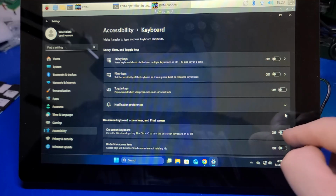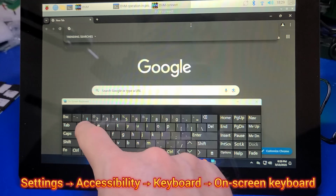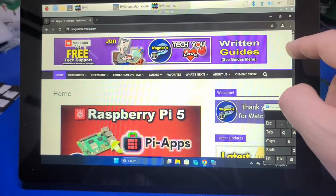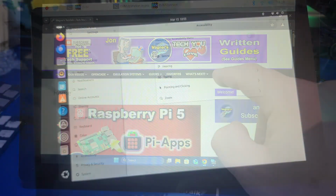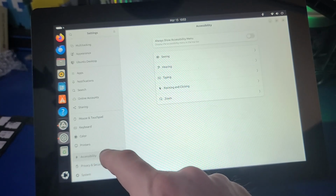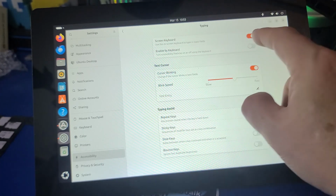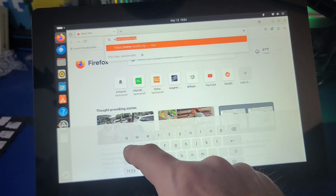The virtual keyboard in PiOS didn't have any effect on typing within the VM, but if you launch Settings in Windows 11, then go into Accessibility, you can select the on-screen keyboard option and use the keyboard included with Windows 11. I then installed Ubuntu to make sure it worked well. Again, no drivers were needed, I just had to write the Ubuntu image to a microSD card. Then I went into Settings and Accessibility, then Typing, and enabled Screen Keyboard. Everything worked as expected here as well, and again, no drivers were needed.